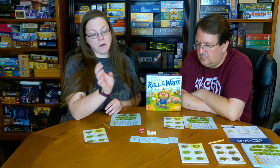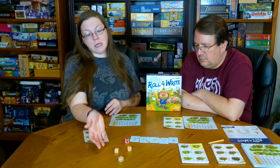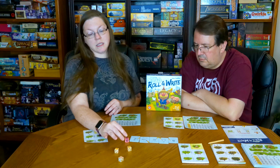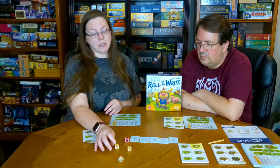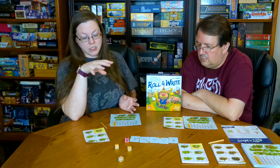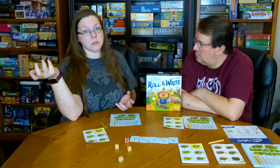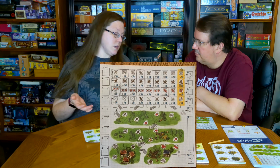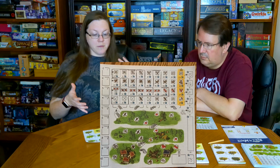So you draft the special powers, and then the first player rolls the dice, and everyone uses those resources, which are actions as well as gold, food, wood, and stone. Gold is a wild, and then you use the number of actions to have that many build spots. So you might want to be careful. Maybe you have too many resources but then you don't have enough actions, and some boxes don't require any resources. So you just have to manage that piece.